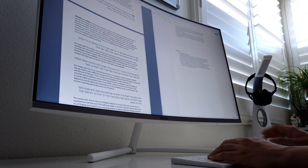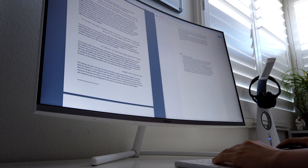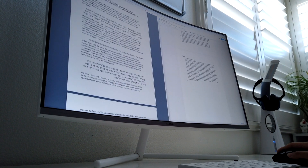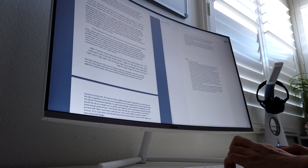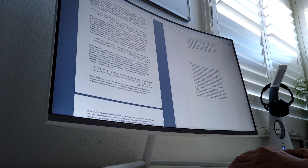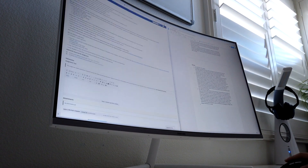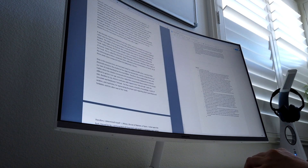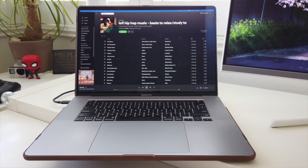If you like a simple and straightforward studying style without too many complications, this is for you. I have a few improvement suggestions: first, adding Android support — I totally understand the pain of Android users and hope the developers consider it. Aesthetics-wise, I'd love to see some themes or additional customizability beyond just light mode and dark mode as a quality-of-life improvement.